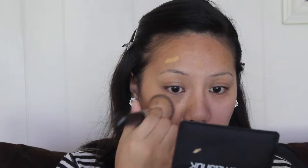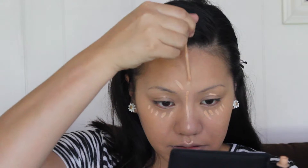Next is this L'Oreal Infallible Foundation. The shade and info will be down below because I don't remember it off the top of my head, but everything will be down below. Next I'm applying Maybelline's Fit Me Concealer to highlight my under eyes as well as everything else — Cupid's bow, forehead, everything. Now I'm going to be using my finger to blend it out. Usually I would use a beauty blender but I recently got rid of mine so my finger was used a lot more than I normally would use it.